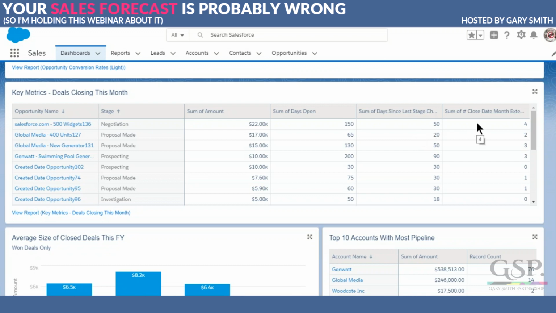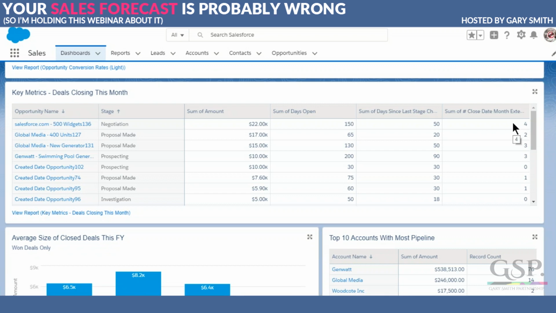And look at this final number. This deal has moved from 1 month to a later month, 4 times already. Now, we don't care whether it moves within the month. If it moves from the 10th to the 20th, I probably don't care that much. If it moves forward, in other words, it becomes an earlier date, I probably don't care that much either. That would actually give me some confidence. What I'm talking about here is a deal that has slipped from 1 month to a later month 4 times already.